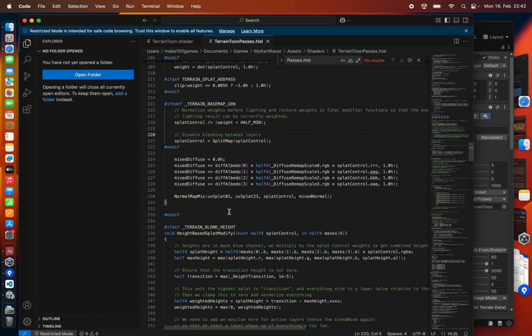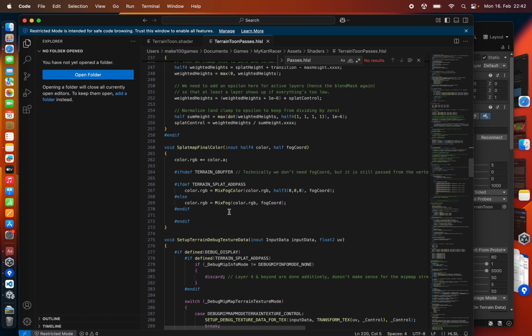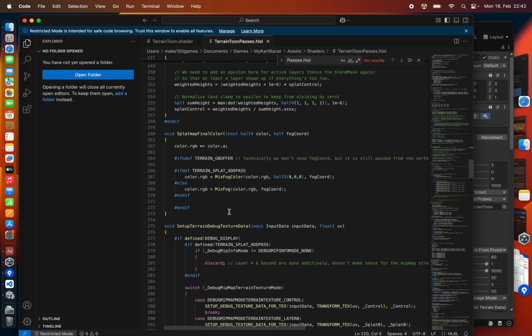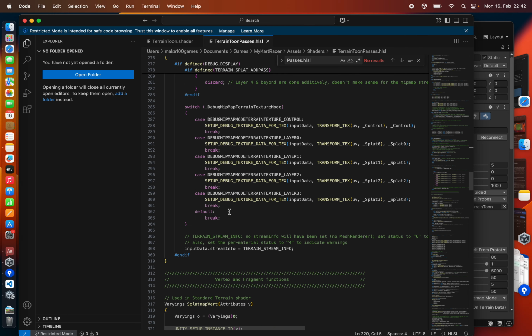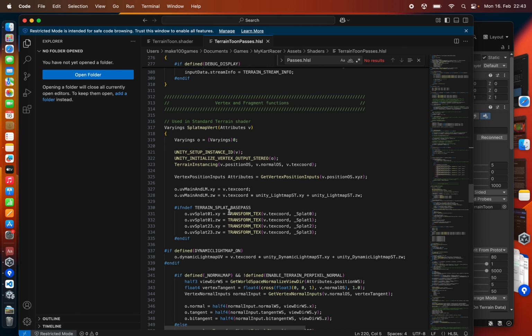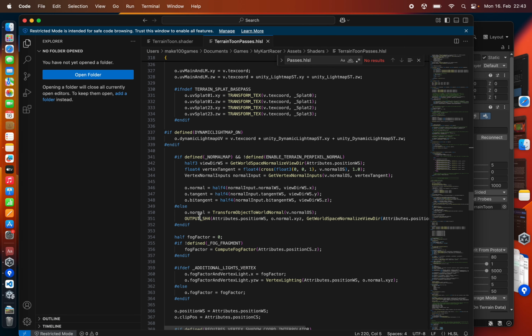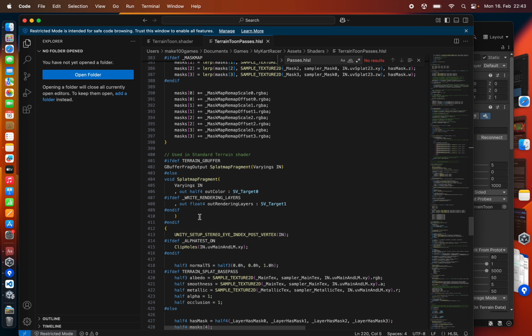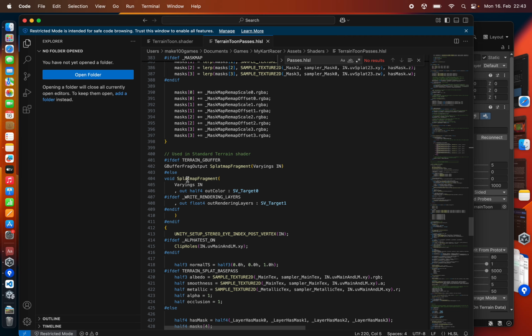And next, we're going to scroll down to the fragment shader because we want to affect how the coloring of the terrain is handled. So let's go down here to the vertex and fragment shader. Not the vertex shader, because we don't care about the positioning of the vertices of the terrain, but rather just the coloring of it. So let's find the fragment shader. Here's splat map fragment.